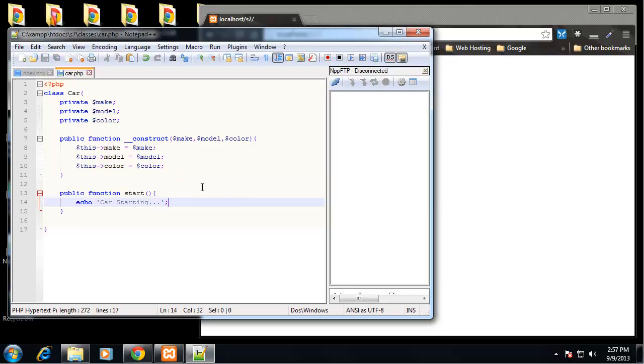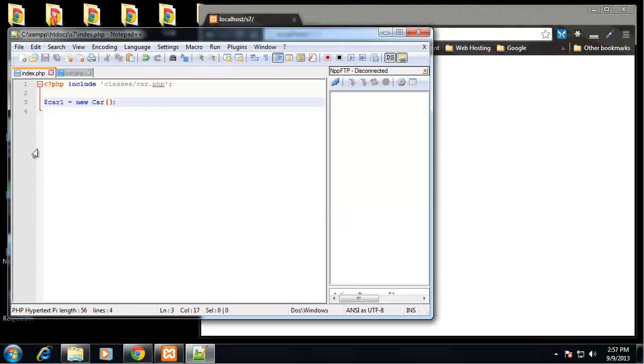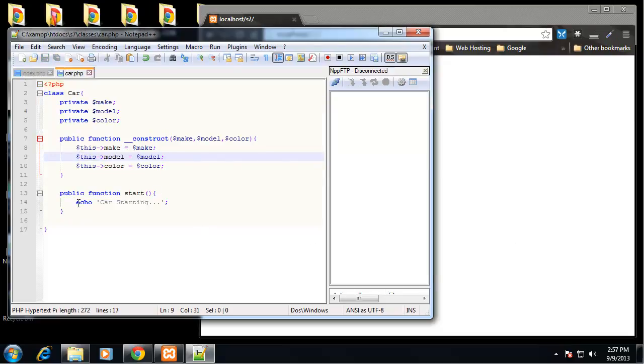Alright, so now let's save that. So all we need to do now is input those parameters when we create, or instantiate, the object. So we'll say Honda Accord and the color can be red. Alright, so let's save that. And it's good we got rid of the set make, or all the sets, but we should create a method to get properties.